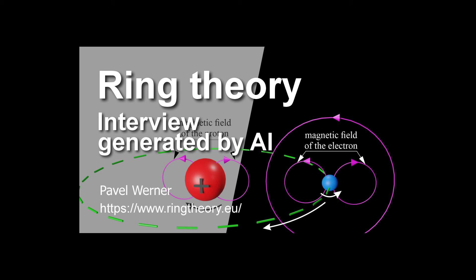So instead of sending signals faster than light, those entangled particles are actually just influencing the very fabric of space-time around them. And those ripples propagate through that network to instantly affect the other particle. Precisely. It's like those two particles are two boats bobbing on a vast interconnected ocean. They may seem separate, but they're linked through the water itself. And any disturbance created by one boat will eventually reach the other, no matter how far apart they are. That makes so much more sense than particles somehow talking to each other faster than the speed of light. It's like that interconnectedness is baked into the very fabric of reality. Exactly. And that has profound implications for our understanding of everything from the nature of information to the limits of what we can know about the universe. Okay. My mind is officially blown. Again.